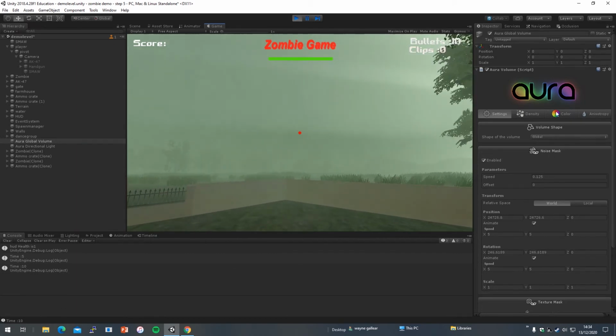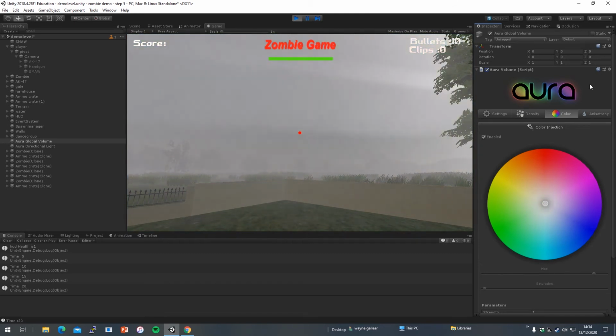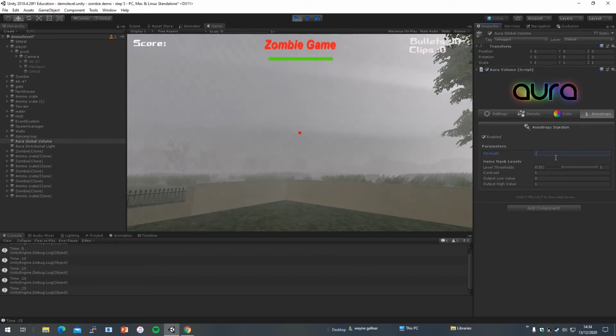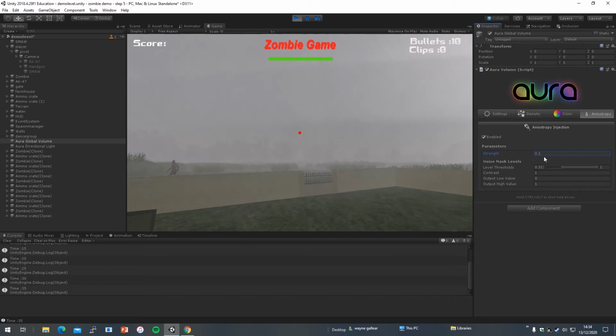Now we can change this and move this blue. I've already got a green, I'm going to change the colour of it. You can change the strength of it. I made it 0.1 here, let's just change it to 0.1. That's quite strong. What you need to do is just fiddle about with it. I think I've used it quite low before. Density. There we are, let's change that to 0.1.